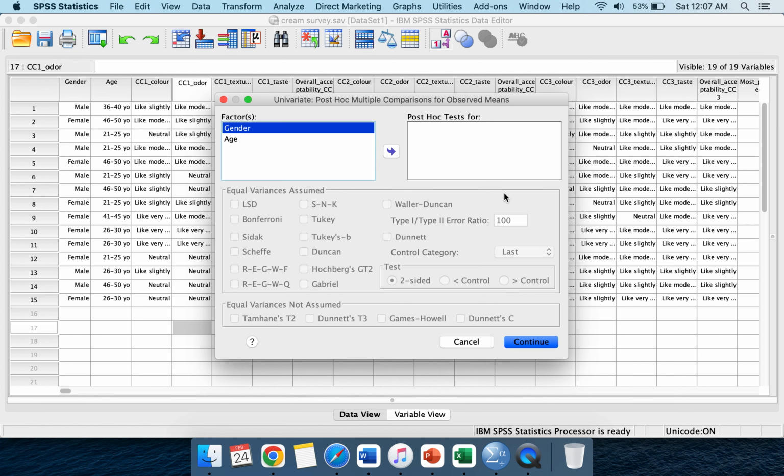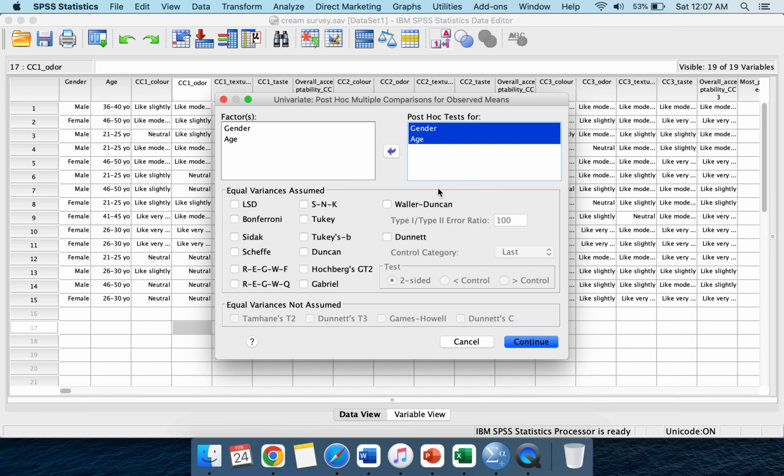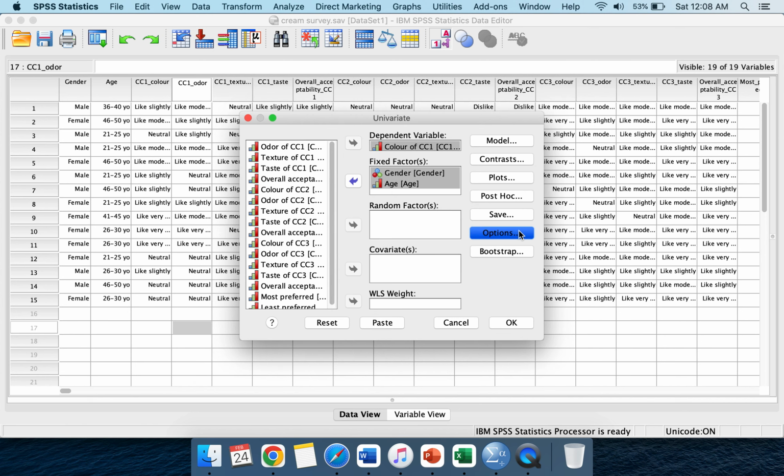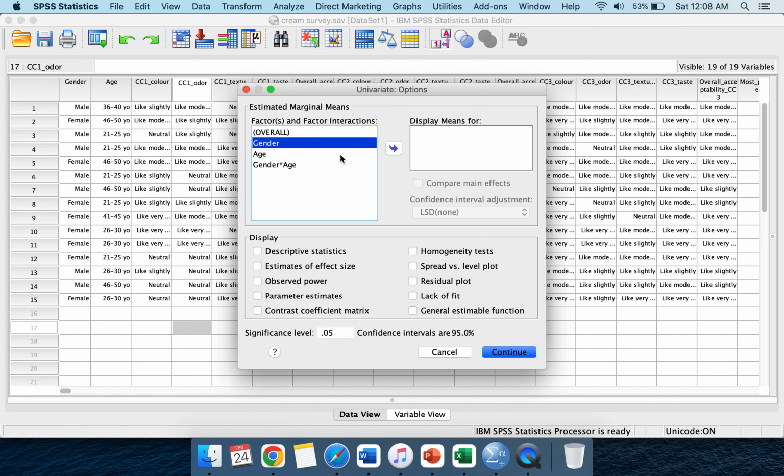And then post hoc. I don't think post hoc is usually needed unless you have more participants than 15, but we can just have a look. Continue, and then Options, compare main effects.